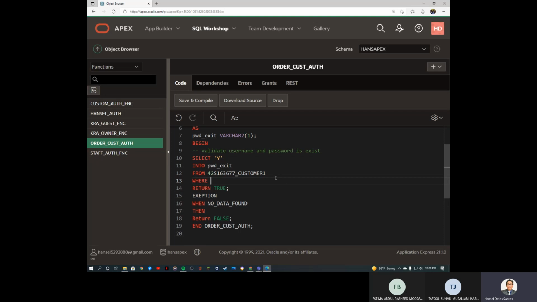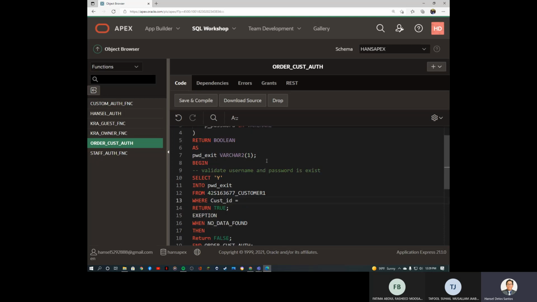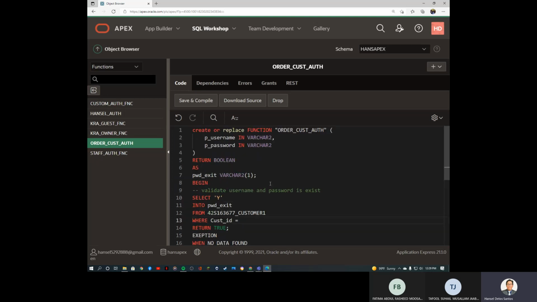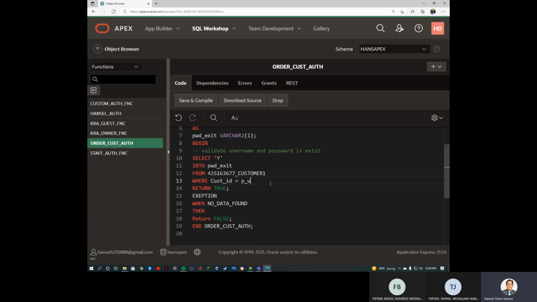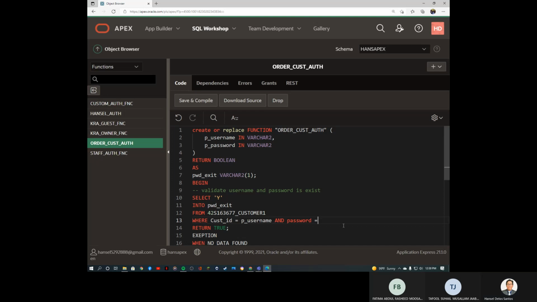WHERE cost_ID should be equal to the variable that we have set there, which is p_username, logical AND, which will match on the password column name, which is also equal to the variable that we have set there.